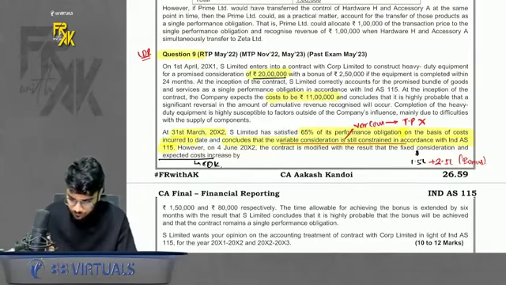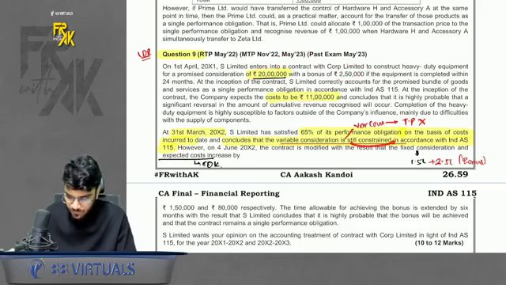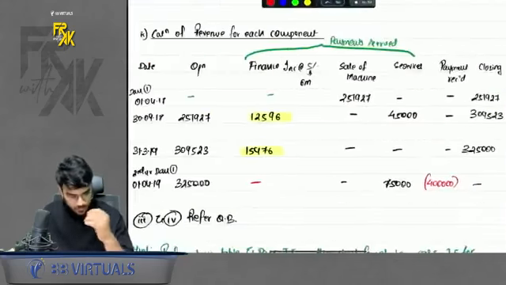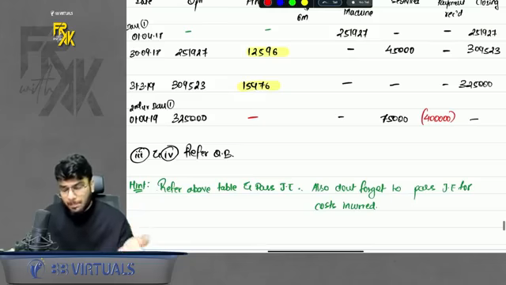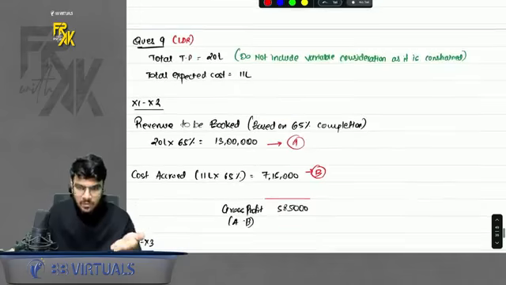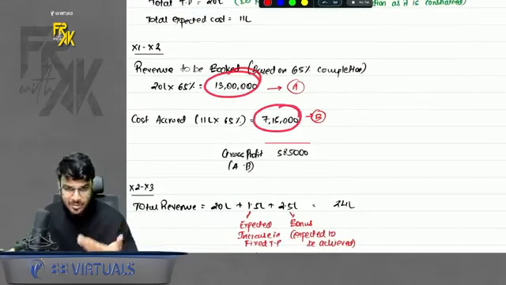Then we also have a question number 9, which is a good question. What does it say? It says our revenue was 20, our cost was 11 as of now. There was a bonus also, but it was expected that we will not receive it, so we did not book it. Our percentage completion was 65%. So what to do? Simple. If your total revenue is 20, percentage completion is 65%, book 65% revenue. That is what we do. So we booked 65% revenue, and similarly we will also accrue 65% cost.